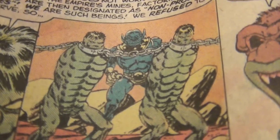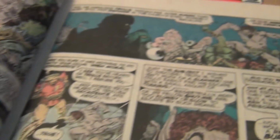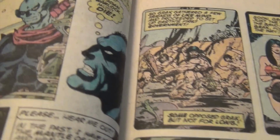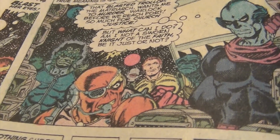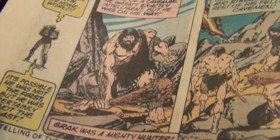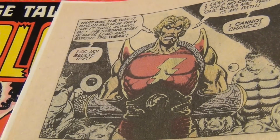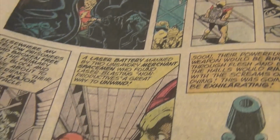That is some wacky looking creature right there. There's Pip the Troll. In these books, Jim Starlin created so many alien creatures. Every page almost, they are just chock full of creativity on his part. He introduced Gamora, Pip the Troll, Magus, and a slew of other supporting characters in this universe. Only from the mind of Jim Starlin.